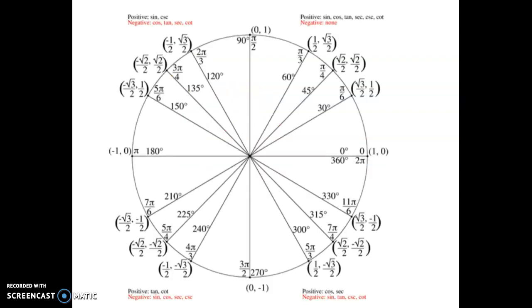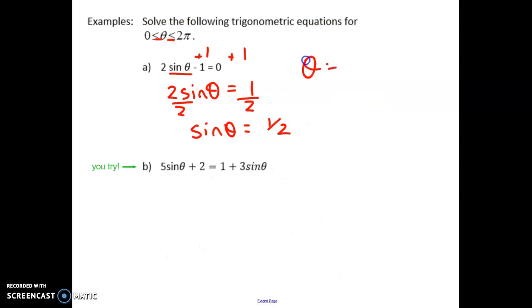So now we're going to look on our unit circle, and we're going to find all the places in radians where sine equals half. So when I look here, I see that sine is half at pi over 6. Sine is half over here again at 5 pi over 6. But then in your other places where sine is half, it's actually a negative, so those wouldn't be included. So there's only 2 places on your circle where sine is half, and that's at pi over 6 and 5 pi over 6. So we write theta equals pi over 6, comma, 5 pi over 6, to represent the places on the circle where sine was half.